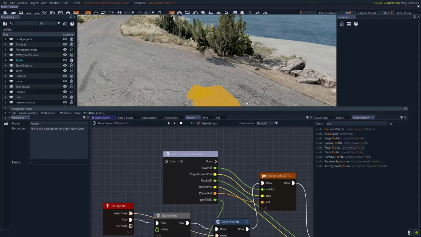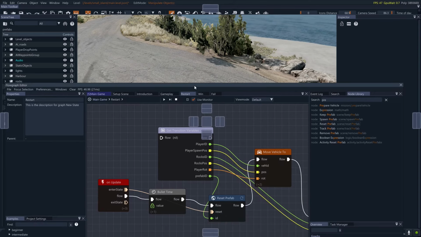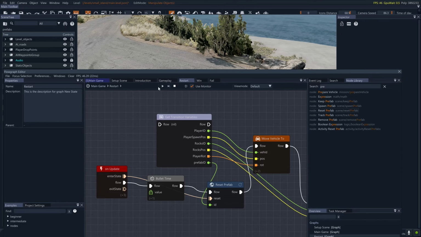Alrighty then. Now, you might be thinking, that's all well and good, but that prefab was kind of small. How do I add to it after I've created it? The easiest way I have found, personally, is to do this. So let's say I want to add to that prefab. I could make a brand new prefab, but I don't want to do that. What I want to do is just add to the existing prefab.